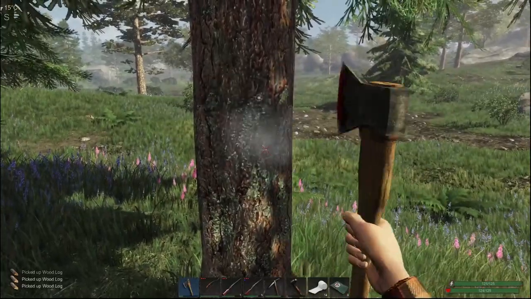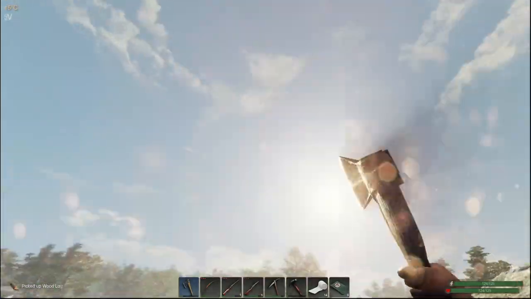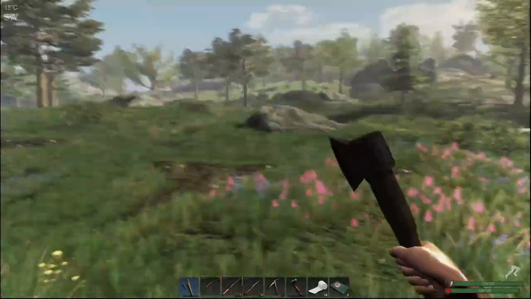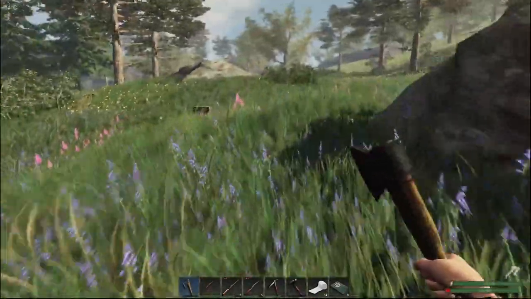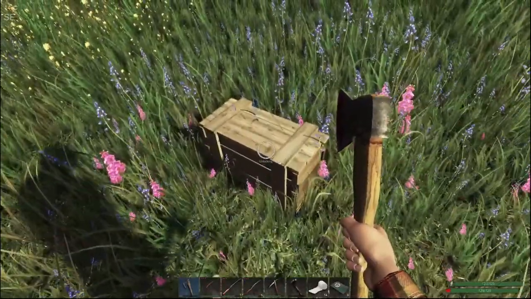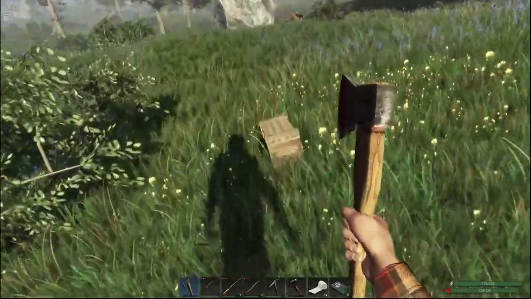I see a chest over there. Of course, it's by a bear. Great, it's getting dark. My gosh. I don't want to quit. Ooh, two chests. Yeah, we better head home then.